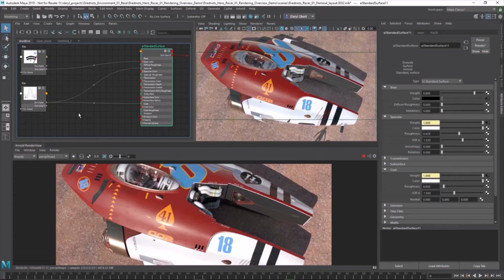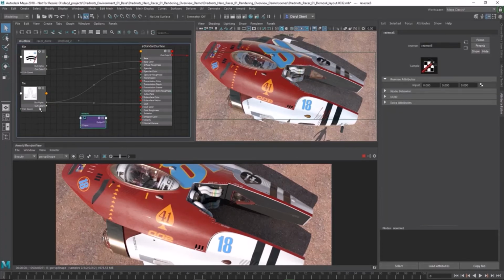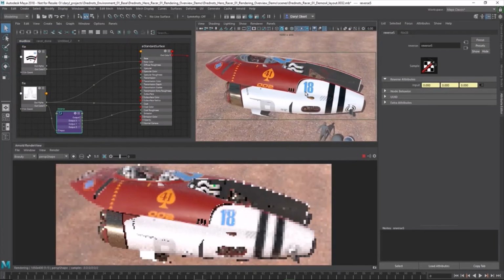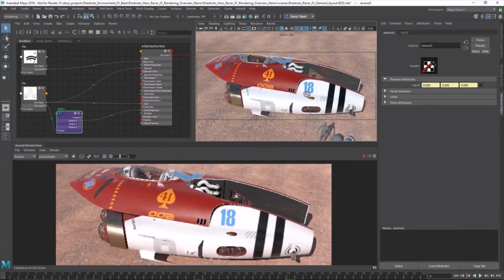So to do that, we need to flip the value range of the map, and that's easily done with a utility node inside of Maya. So if we just hit our tab key and start to type reverse, we can grab a reverse node and grab the out color of that map and use this now to drive our Coat roughness. So we'll just map that into Coat roughness, and you'll notice that we now have this highlight that's really starting to break up across that ship where those scratches are, but it's just way too big.